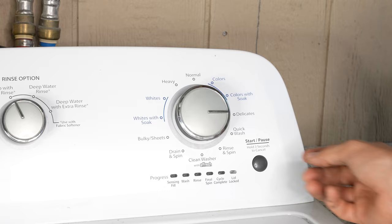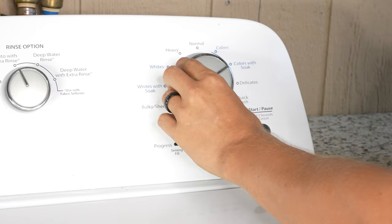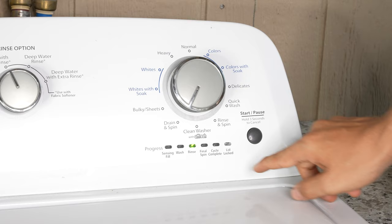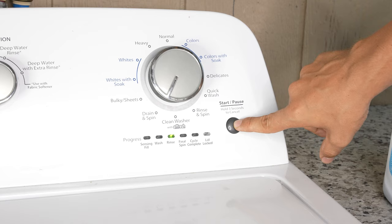I'm going to set it back to normal and go through this process one more time. There you go — this time I succeeded, and you can tell because all the lights started flashing. Go ahead and turn the knob counter-clockwise. When it's in the rinse setting and we press start, that starts the recalibration process which takes about three minutes. So once we got the light, just press start, give it three to five minutes, and that will recalibrate the washer.